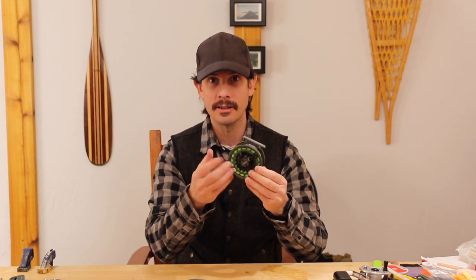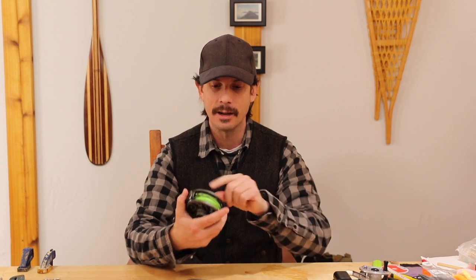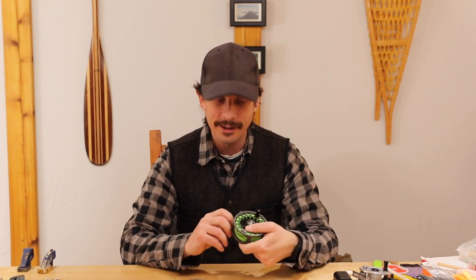If you've always wanted a full cage reel but don't want to spend the money, and you do tight lining or euro nymphing mono rigs — in this case a single-handed gadget setup — your running line goes in between that little crack right there and it gets super frustrating. You have to take everything apart, and if you're lucky nothing gets caught up in the gears depending on what reel you have.